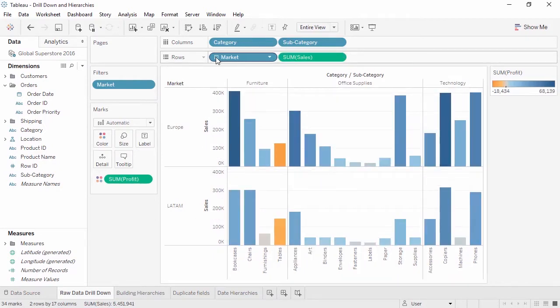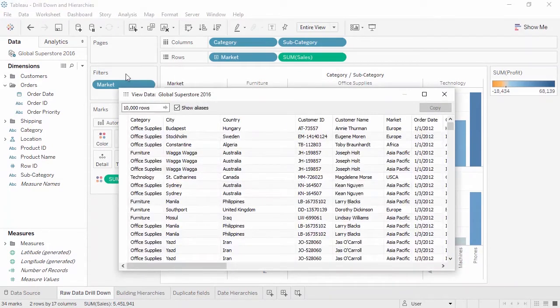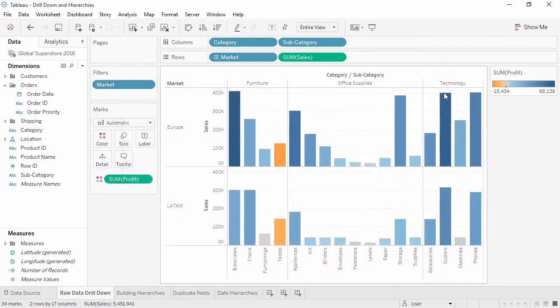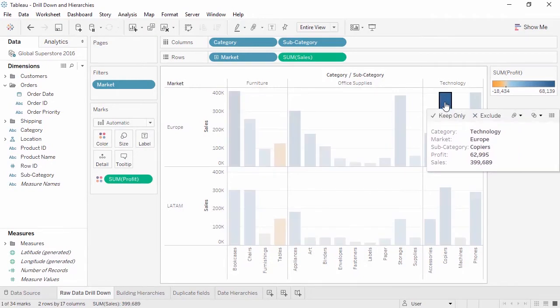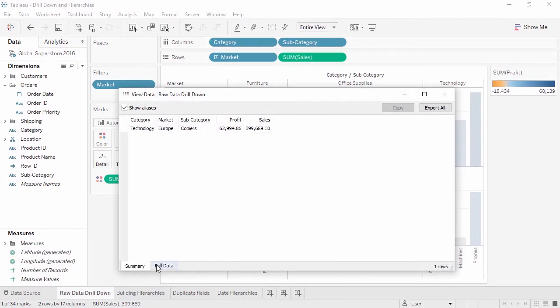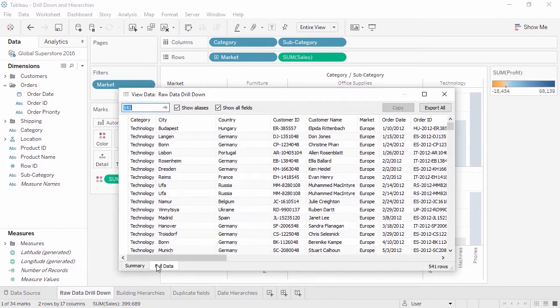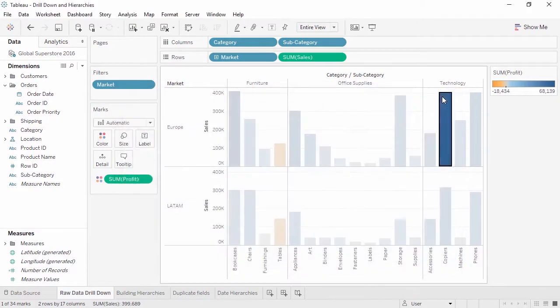Alternatively, sometimes drill down can mean going all the way down and looking at the raw data. This is very easy in Tableau. Either click this icon here in the data pane to see the underlying source data, or for a specific mark in the view, click to bring up the Tooltips command buttons, click the same icon, and go to the Full Data tab. The command buttons can be turned off in the Tooltip to prevent access to this feature in published workbooks if desired.